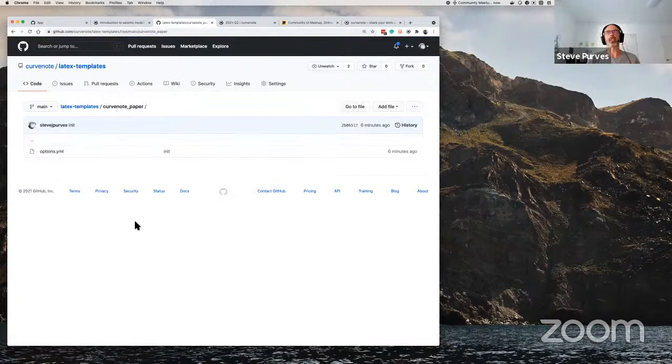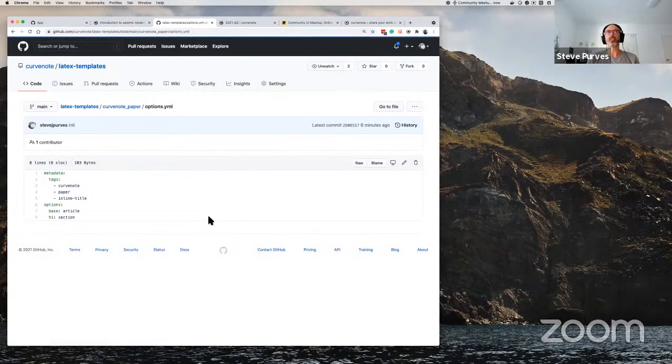We'll be able to show more on this next week, but basically we expect to have a whole bunch of folders full of different templates with the template files themselves, and then some sort of options configuration. That will probably have a mix of metadata that we can use for tagging and making templates more searchable, and also override options, which we've got an inkling of a couple at the moment. We already know things like the differences between the different base document classes in LaTeX.